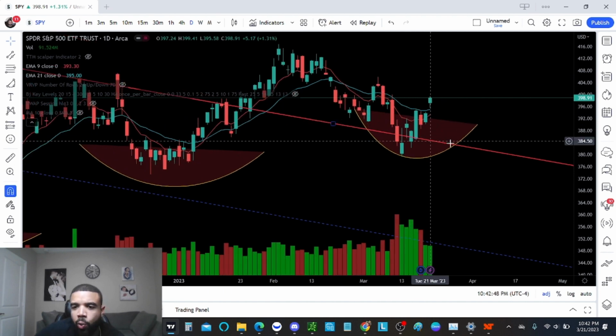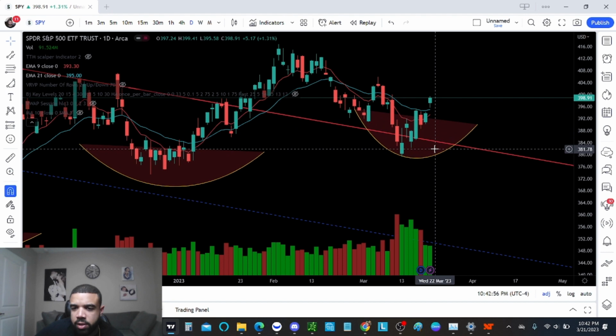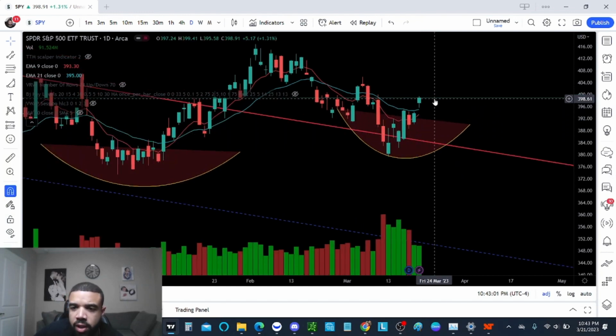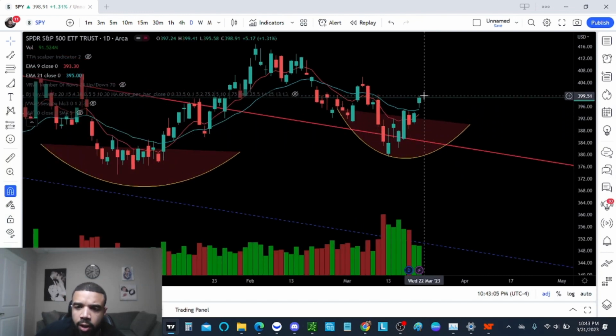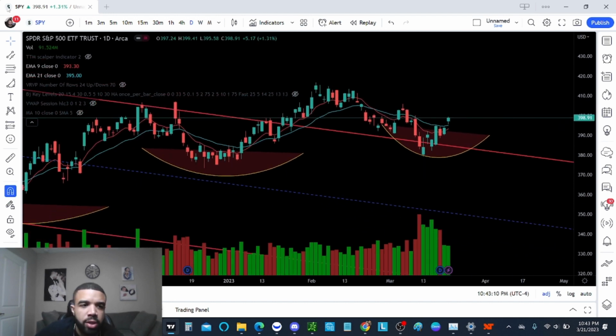So now we don't want that to play out here. We see the first candle close above the 21 period moving average, and we don't want it to turn red and bring us down all the way back to the support of the 2022 trend line. So what we want to see is confirmation to the upside by trading above today's price action of $3.99, right? But it's also important for you to notice that we do have resistance right here.